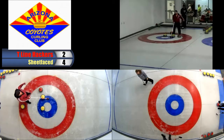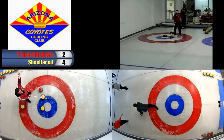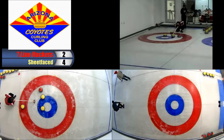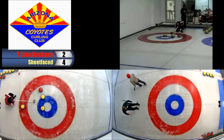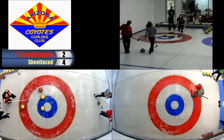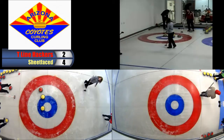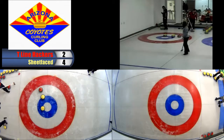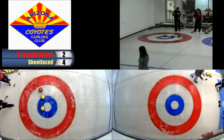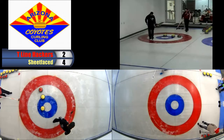So he's calling an in-turn here. In this situation, you always want to call the turn that's going to err on the side of hitting one of the stones. That way, if the shot is off the broom, at least you get one of them. And it looks like this is a little light. And it sailed right through. Well, it hit the back one. I think maybe they could have swept that and got a piece of that yellow, but at least they got that yellow one out in the back. So no matter what Mr. Halleck does here, they're going to have that double again.